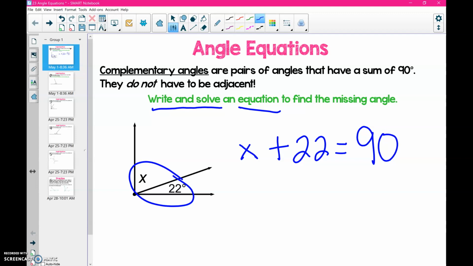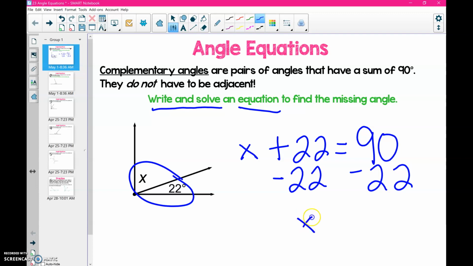So now that that's our equation, I know this has been a long time since we looked at equations, but remember, you have to do the same thing to each side and you're undoing whatever's happening to the variable. So when we solve equations, we're always trying to get the variable by itself. So in order to get x by itself in this case, we're going to have to undo our 22 here, meaning we're going to have to subtract it from both sides. And this is really what you were doing anyways. You just were kind of skipping the equation part, but we're going to start incorporating that.